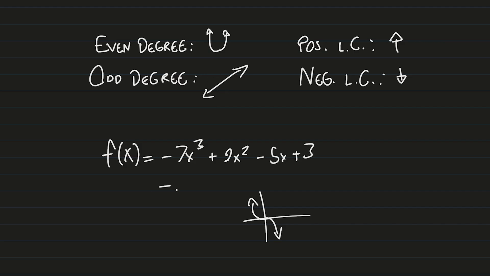This will work for negative 7x to the 5th or negative 7x to the 11th as long as that degree is odd and that leading coefficient is negative. I hope you get the gist of this by now because it's a pretty simple concept. I would strongly encourage you to try to memorize these, but do remember, this won't help you for finding the end behavior of every function, just polynomials.